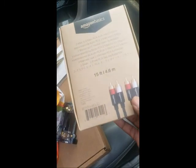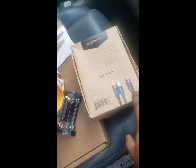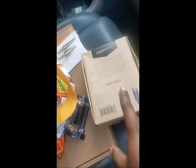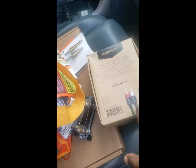So I'm gonna keep on doing a continuous build update, but this is my fuse that I have to put in. It's a 120 amp fuse. I'm gonna upgrade it to a 150 amp fuse later down the road. And then I ordered two male to two male, and I ordered one male to two male, because I'm gonna be running a graphic equalizer, and the amplifier that I have, I'm gonna be running my speakers off the front channels, and I'm gonna be running my subwoofer off the rear channels.